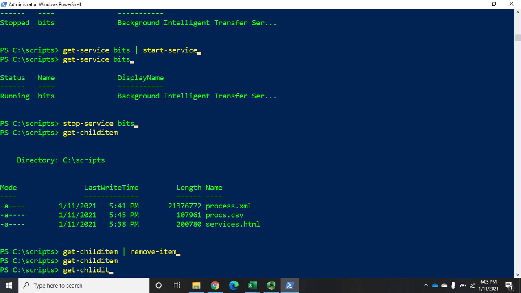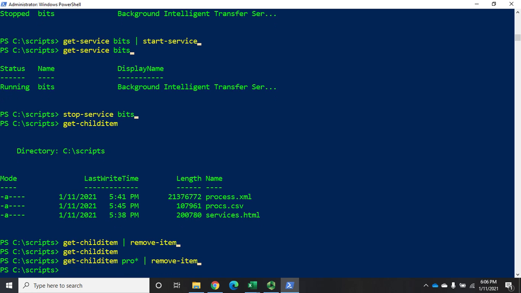I could do Get-ChildItem pro*. You can use an asterisk and a question mark if the commandlet allows for wildcards. So I can do Get-ChildItem pro*, hit enter, make sure that it got the right stuff for me, and then pipe it to Remove-Item. In this case, it's not going to do anything because I already removed them.